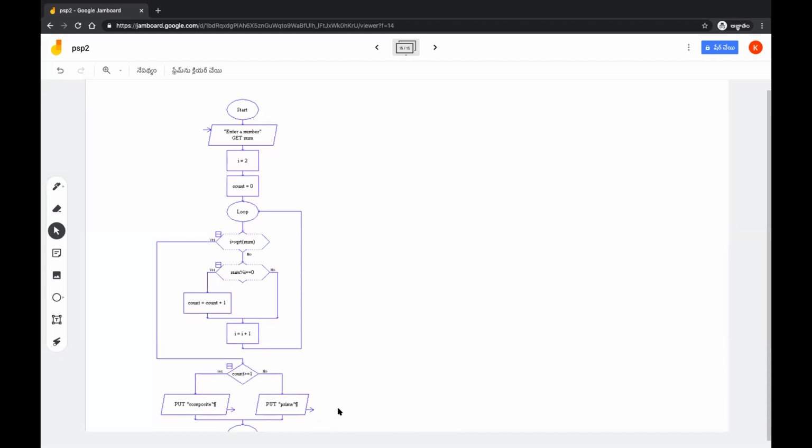So I will write parallelly an algorithm that defines this. Now the first step is naturally step 1, start.